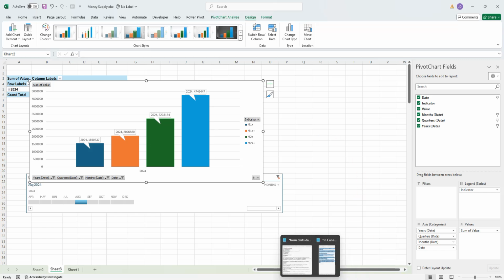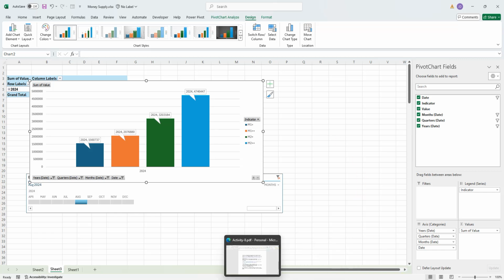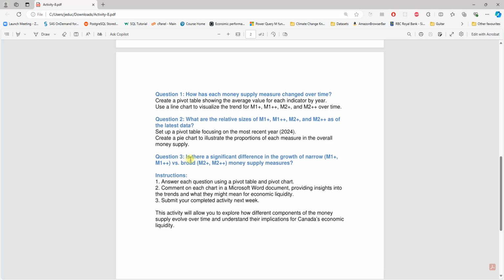Now it's up to you to play around with the last instruction. It says, is there a significant difference in the growth of narrow? Well, when you talk of the narrow measure of money supply, it's M1, the different M1s, and the broad, it's the different M2s.